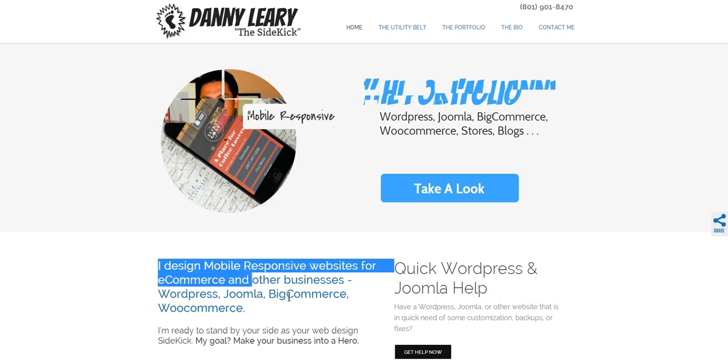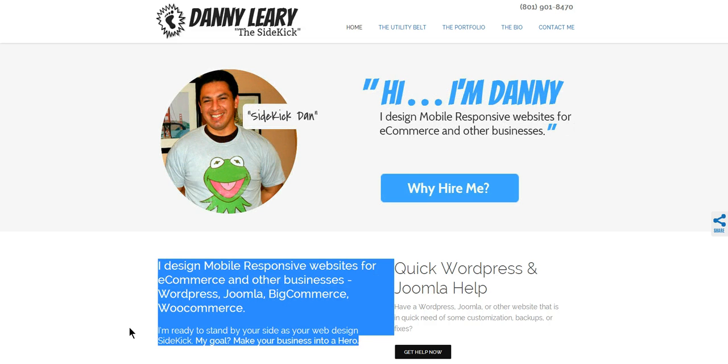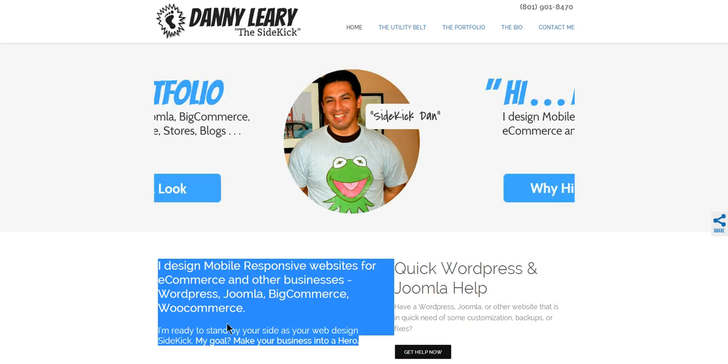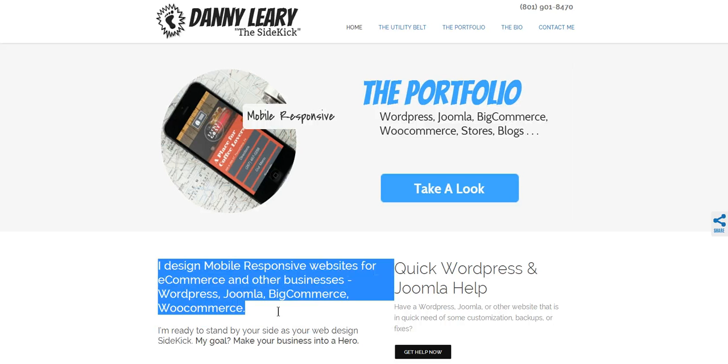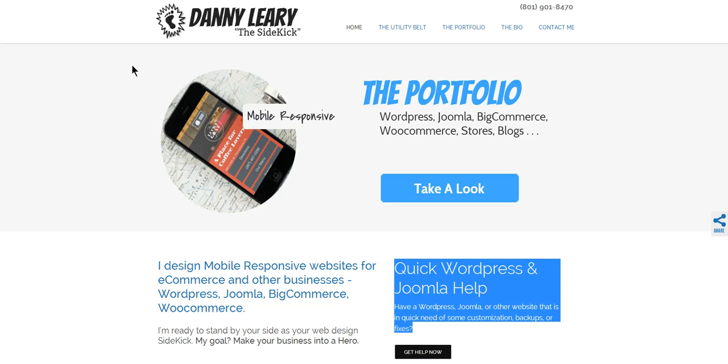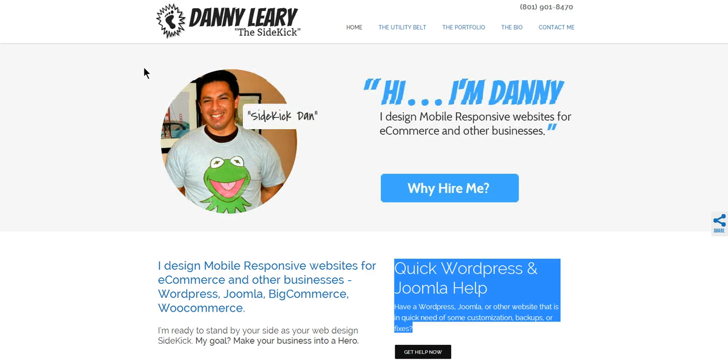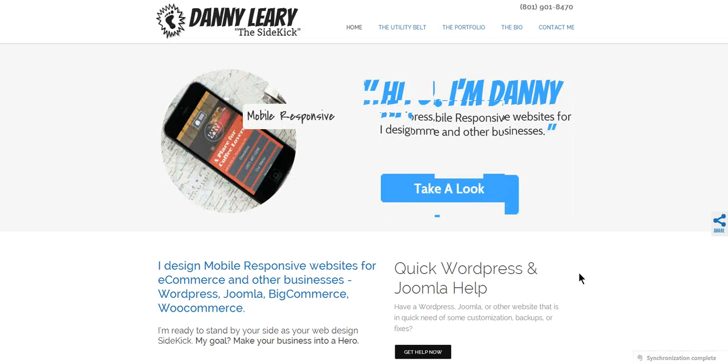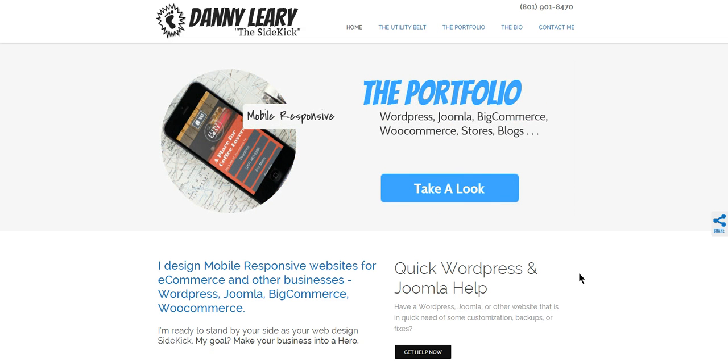Well, any informational boxes or areas you see on a Joomla website, such as on the home page here, or perhaps on one of the other pages on a sidebar, is going to be managed by what Joomla calls modules. So in Joomla, this area would be a module, this area would be a module, and even this image rotator would be a module as well. The menu itself is located in a module, and even my logo is located in a module. Any informational boxes you see in the sidebar of a page, guess what? They're located in a module.